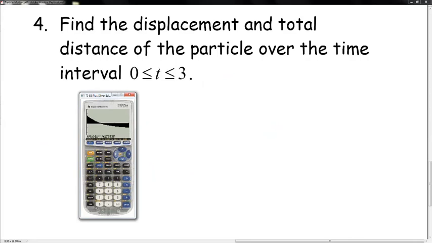So I'm going to go back to y equals. I'm going to turn it off, and then unhighlight the equal sign. And so this one I'm going to turn on, and I'm going to go to second 0, that's your catalog, and go to absolute value. So again, total distance is the antiderivative of the absolute value of your velocity. And so I'm going to go to variables, y variables, since it's stored in y1 already. And so I'm doing the absolute value of y1, which was my velocity function. And then I'm going to go ahead and graph so you get an idea what it looks like.